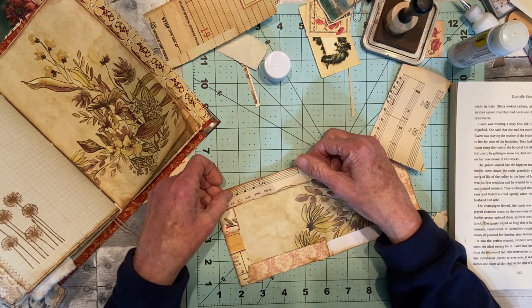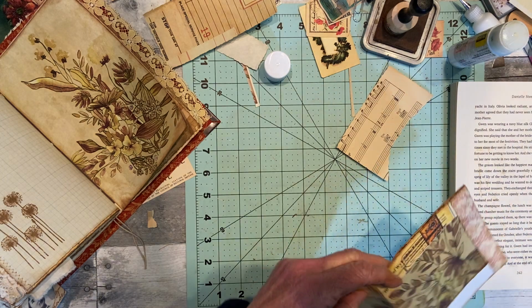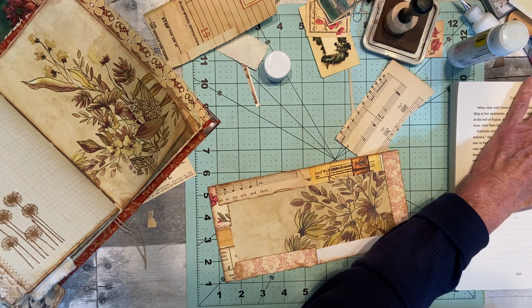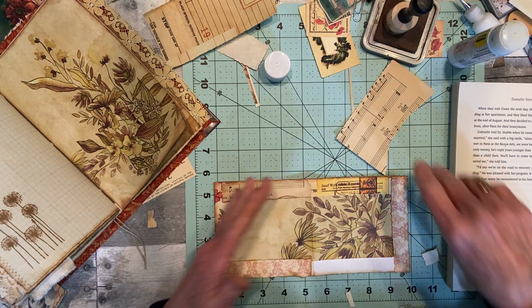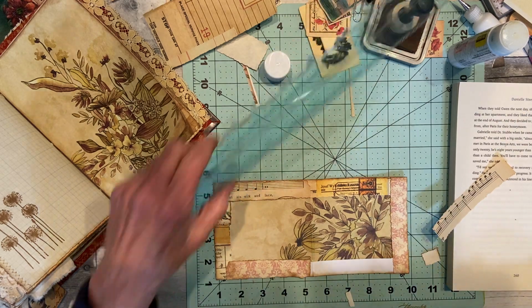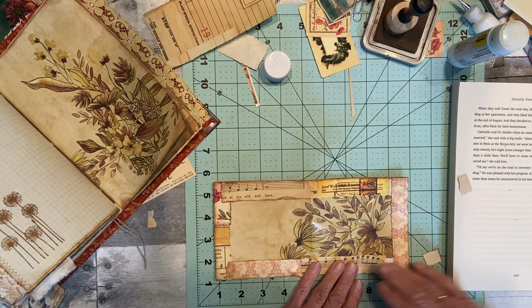Page. Probably shouldn't have put, let me cut that away because it's right at the fold. Okay. I didn't even put a belly band in this book. I was going to. Still find one. Hit my hand, so now I have a bruise. Okay. It barely fits there, but darn, I ripped that one section off.